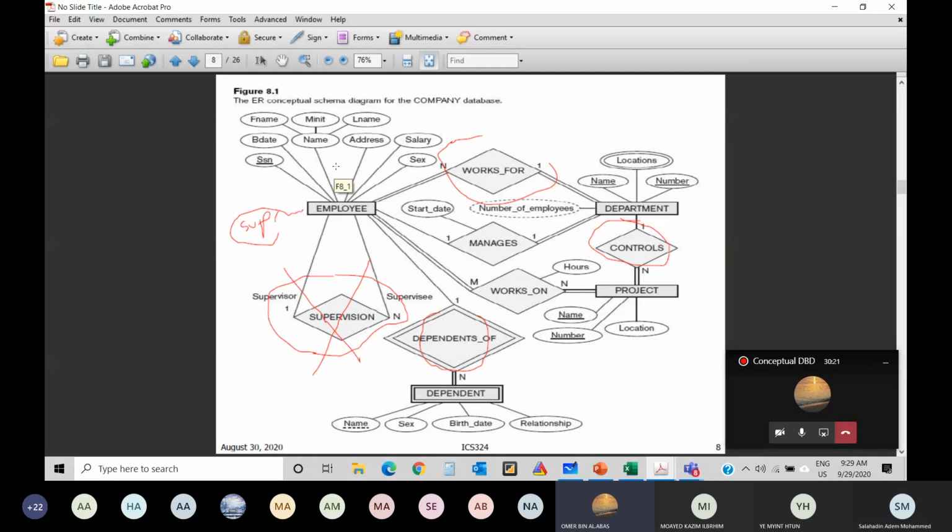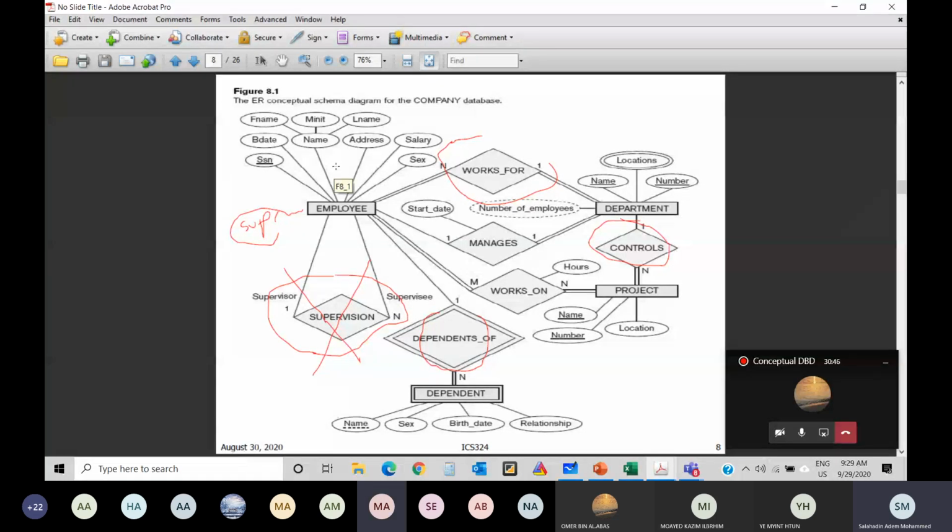Is it possible to have another table for supervisor? Oh yeah, you can do. In fact, each relationship here, you can make it a table. But you will have so many tables, which is unnecessarily making so many tables. It will make the performance bad. So creating many tables affects the performance. But you're right, you can do that. Definitely.